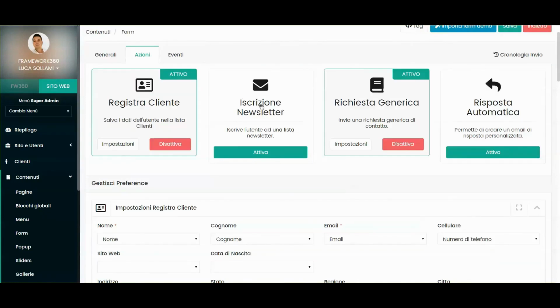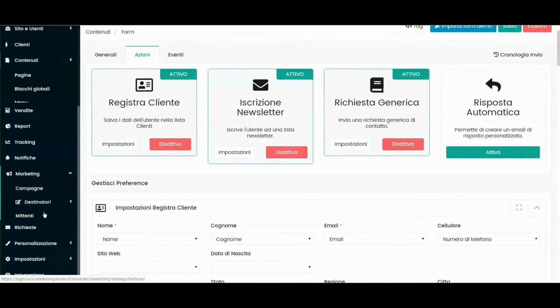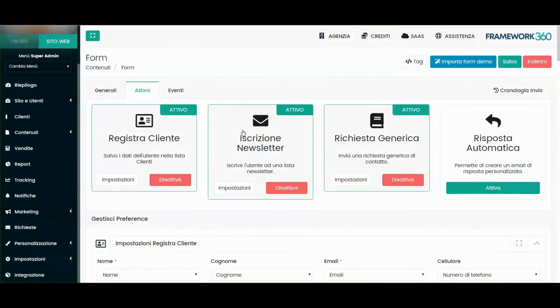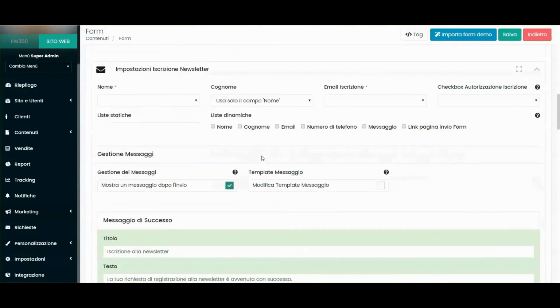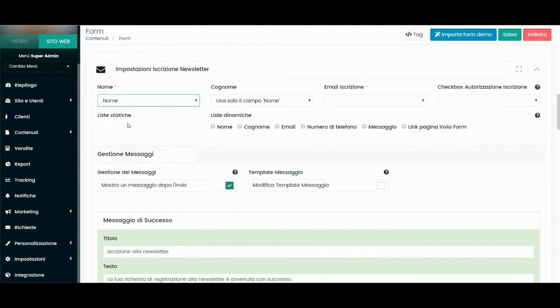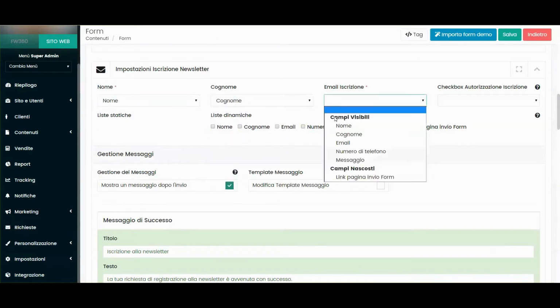Among the other available actions, we can add newsletter subscription. If we want the visitor who leaves their data to be added to a list, to which we can then send a newsletter or an SMS. Through the marketing module, we can activate the newsletter subscription action, and then synchronize the fields as we did previously: the name, the surname, the email.